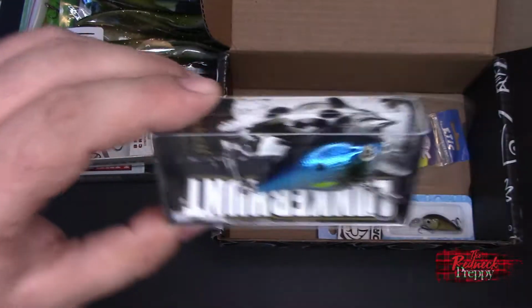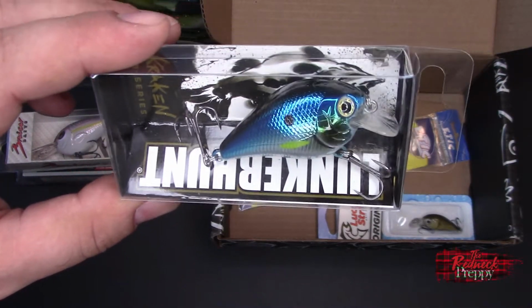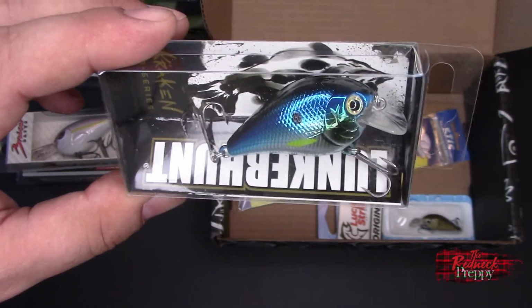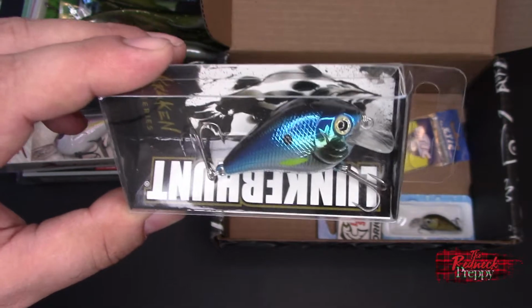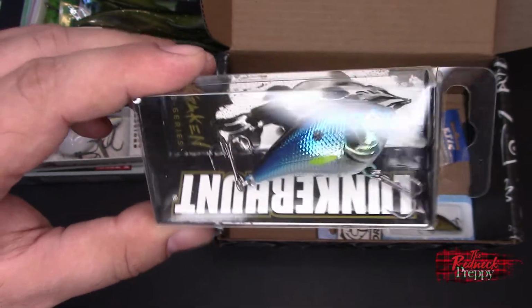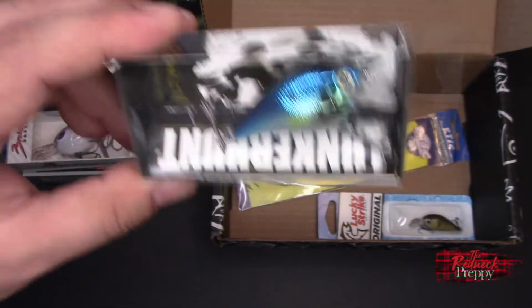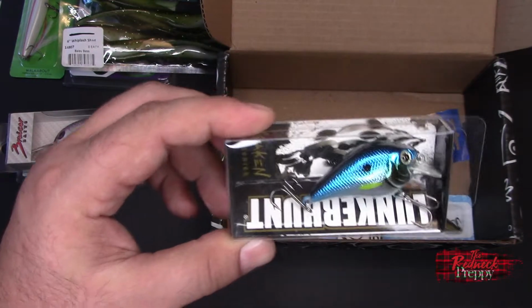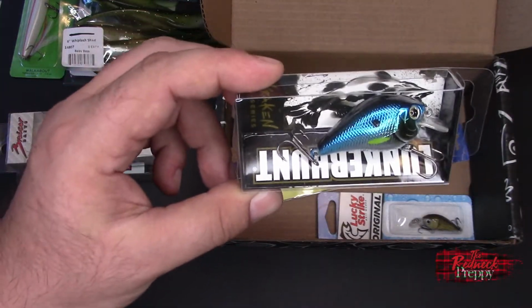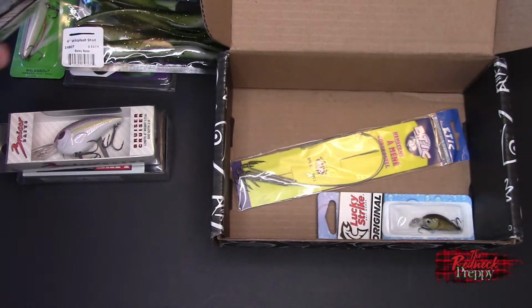This is a good lure for a lot of the places that I fish. They tend to have a lot of vegetation just below the water line. So you can cast this over that, and then as you're bringing it back, you're kind of ticking the top of the vegetation. So that's good. Actually, I like this. I don't mind this at all. Okay, I'm going to put this in the good pile, because this being a shore angler, stuff like this really appeals to me, because I fish those places where stuff like this is good.